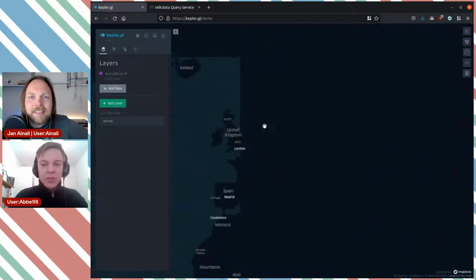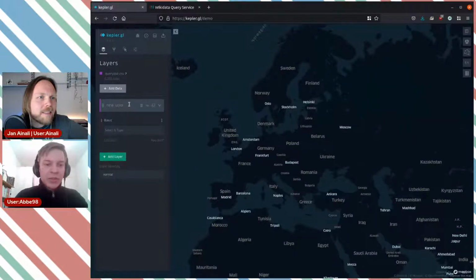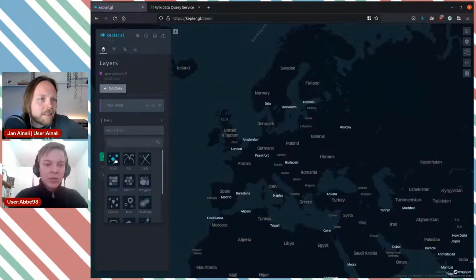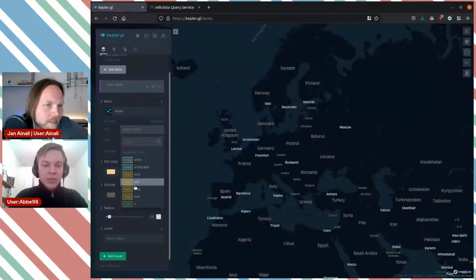I'm gonna center on Europe because we got the National Gallery of Sweden, artists represented there. And I need to add the layers myself here, essentially because it doesn't recognize the latitude and longitude and sees that we got a bunch of them. So it just recognizes them as floats and not like a point.